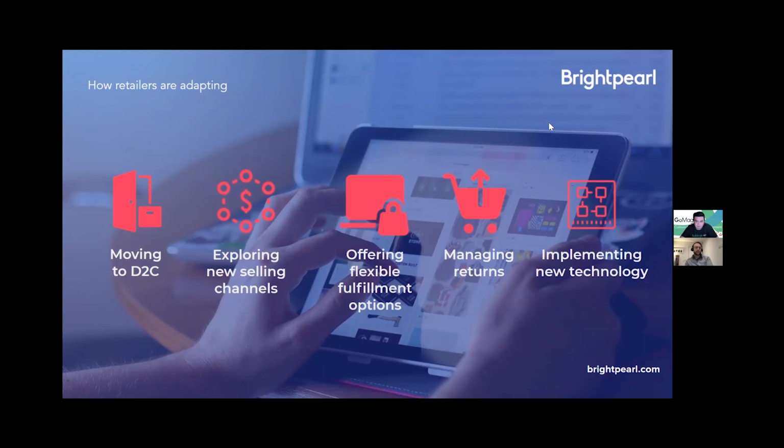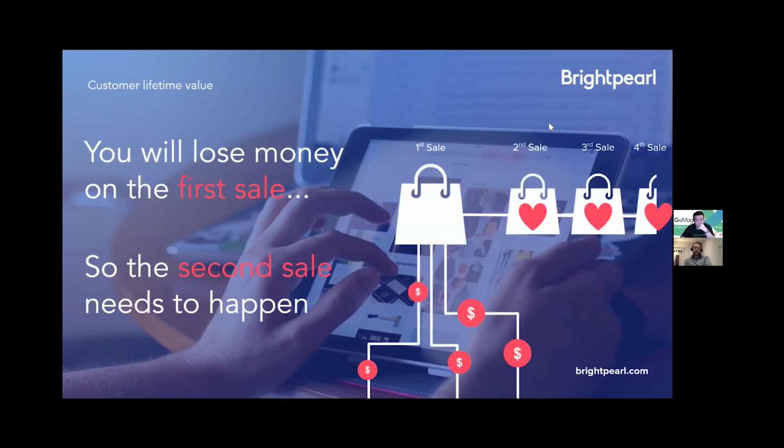Yeah, absolutely. I think you're right in the sense that acquisition is obviously a massive part of e-commerce, and getting new customers through the door is huge. But the back office is often neglected in terms of its role as a part of the customer experience. So with so many new online shoppers, new ways of selling for retailers, a heightened focus on implementing the right technology, it's really, really important, not only to keep up with the trends, but also to nail that experience. At the end of the day, the good experience that they have with a brand is what's going to encourage a customer to come back and buy from you again.